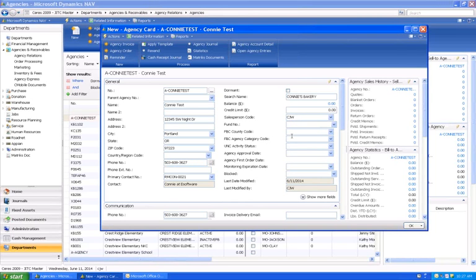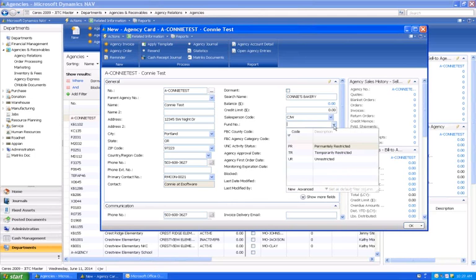Excuse me, the fund number field. This is a default for any orders that are created for this agency. If you set a fund number here, then that will flow to the order or flow to a journal entry for this agency, and you can pick from the available funds that you have. And again, it's just a default. You can override it on orders if desired, but it will flow on all entries associated with this agency, and then it will be there for the order or the journal entry, but if you want to change it, you can.